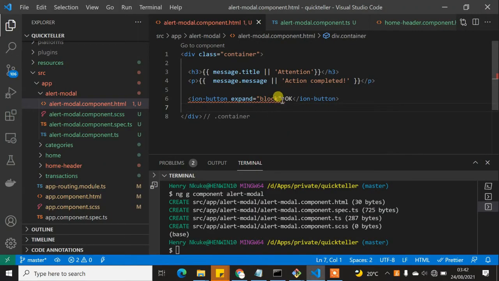So let's give it, is it called expand? I don't remember that one.